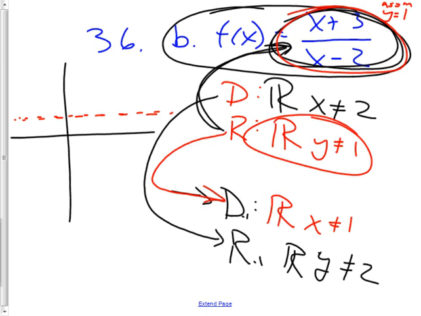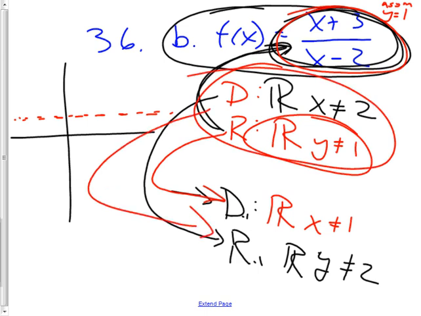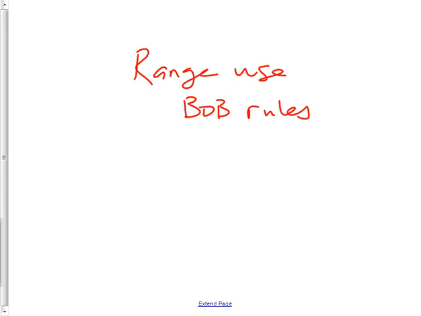So you get the main point, which is that the domain and range of the parent one just get flip-flopped. You get that. That's the main thing. That'll answer like half your questions. Then when you need to find a range of one where you don't know what the picture looks like, you got to use the Bob rules. So if you want a range, you can use Bob rules to find out where it won't work. And that'll tell you like, oh, there's an asymptote. And so you'd say, oh, okay, everything works except that asymptote. So if the asymptote is -2, you'd say all real numbers except y can't be -2.